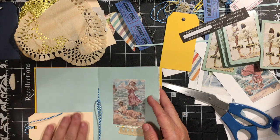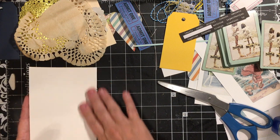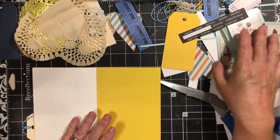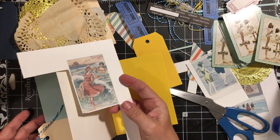we have this. Now we're at yellow. It's like, okay, what are we going to put on the cover? I think we're going to end up putting her on the cover.